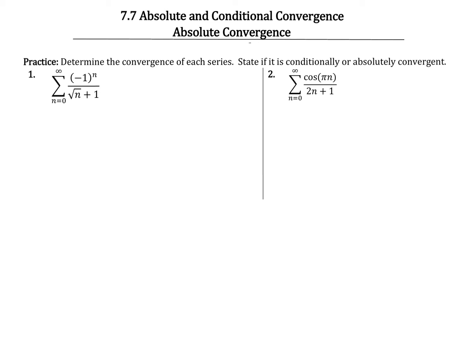So we're going to determine if they converge conditionally or absolutely. If the directions didn't specifically say conditionally or absolutely, you would just do what we have been doing this whole chapter and perform a series test on the series that's given. But what I'm going to do is consider the series whose rule is the absolute value of the rule that's there. So I'm going to go ahead and write that out.